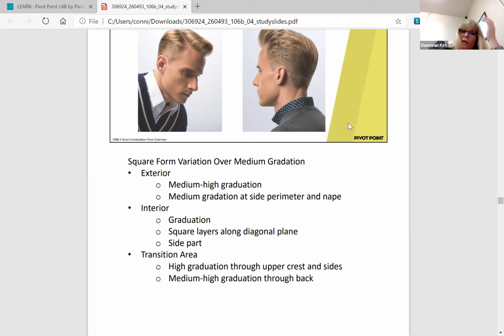The top up here is the interior. It's gradation. It has square layers along a diagonal plane and a side part. And then the transition area in between that is a high gradation through the upper crest and sides. Medium high gradation through the back, which just means that we have to blend it.